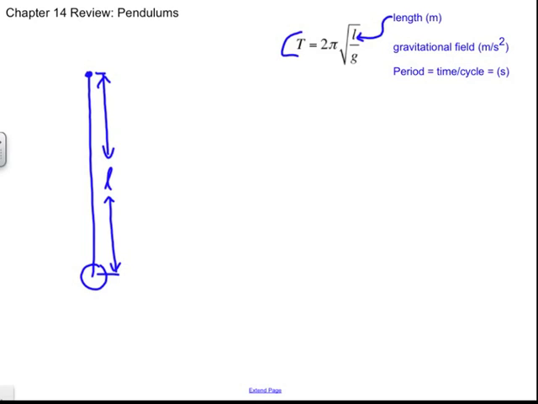The other thing that we have over here is the period, that's the time per cycle. Remember that is a back and a forth. So if the bowling ball started up here at some time, that would be it swinging down to this location, going back up to here, back down to the middle, and then back to the original starting spot. So that is one full cycle to go back and forth.